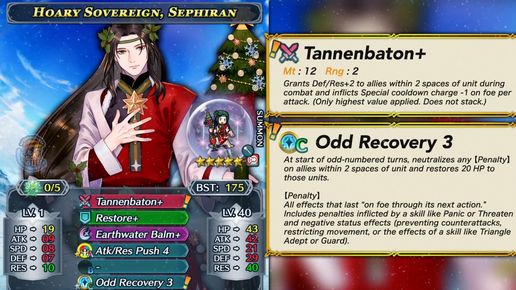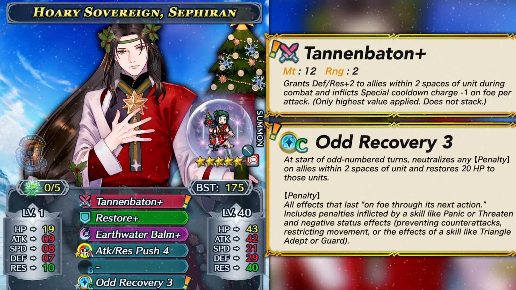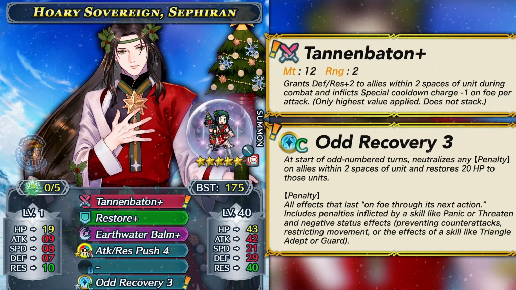It's definitely worth noting that if you're thinking of using this in Aether Raids offense or just for using this in your player phase, then keep in mind that Odd Recovery will get rid of the penalties at start of your turn, but when the enemy's turn starts, they're still going to be inflicting the debuffs on your unit, and then your unit is going to be debuffed. So just keep in mind that the debuffs are going to be applied again when the enemy's turn starts. And that's why it has more application in Aether Raids defense, where you could run this on your healers.